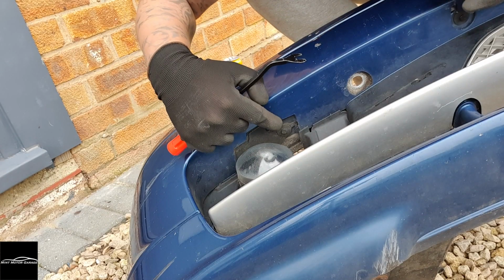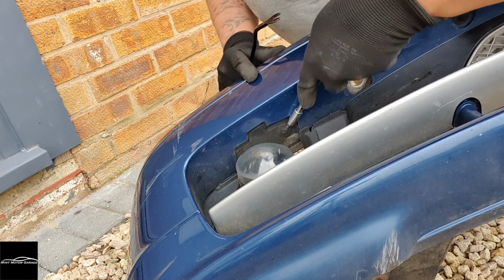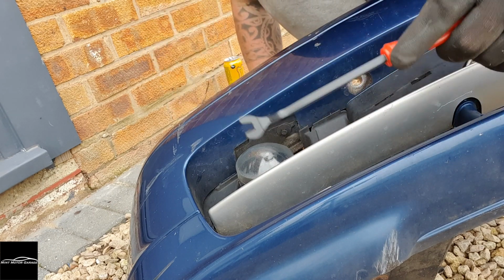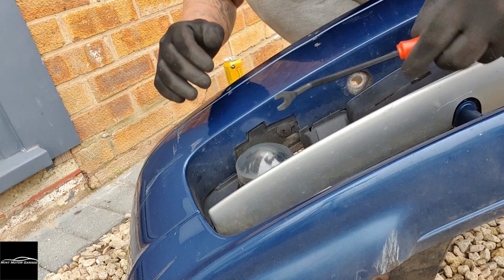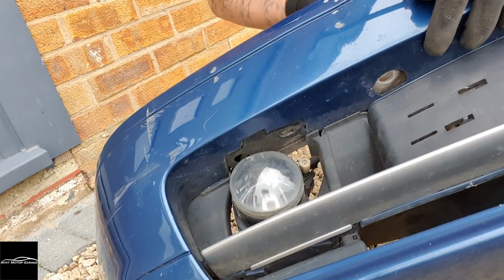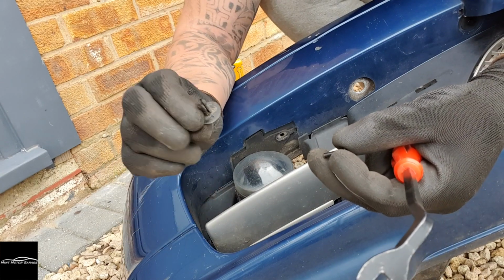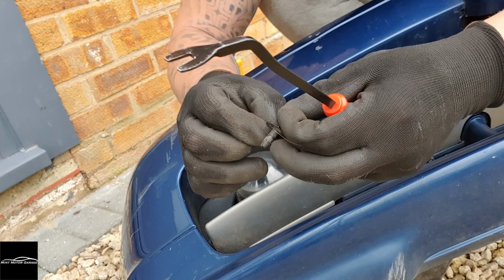So you can see, let's get that piece out there, just getting a flathead screwdriver, bringing it out as much as I can with the flathead screwdriver. I'm getting my little interior prizer tool out, and that pulls that out, and then that comes out. Try not to lose them, they're reusable. And then that's where it is, which looks a bit like a raw plug, and then that spreads that inside to stop it from coming out.